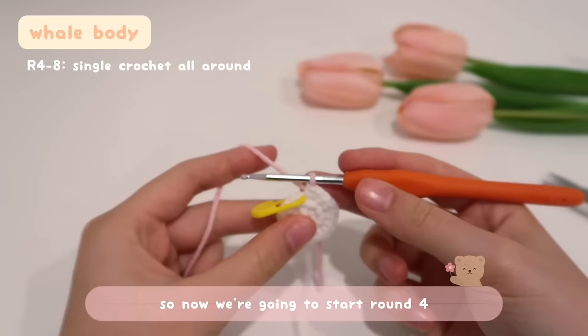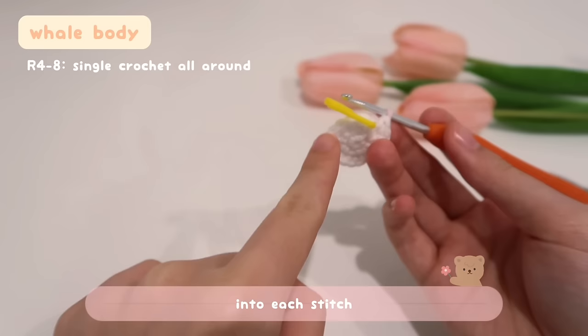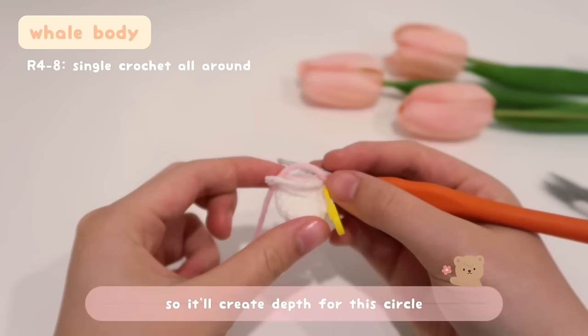So now we're going to start round four. And for round four to round nine, we're going to be just putting one single crochet into each stitch. So remember how we did increases, which is putting two single crochet into one stitch? We're not going to do that in round four to round nine. So it'll create depth for this circle. So it's going like this, and that's gonna be the body of the whale.